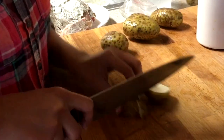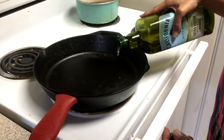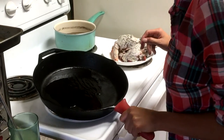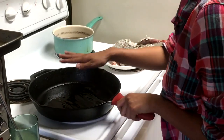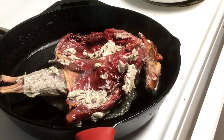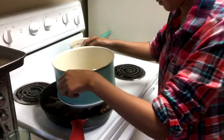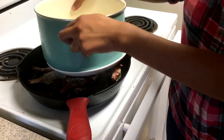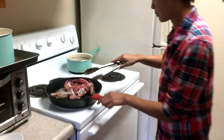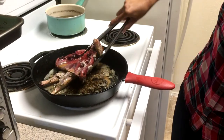Now for the potatoes — just cube them normally, down the back and then a couple of times to get some nice pieces. Add a little olive oil into a pan and get it really nice and hot. At that point go ahead and add your pheasant to it. What we want here is a real good sear. To help it brown more evenly, we threw a heavy pot on top. The smell at this point is amazing.